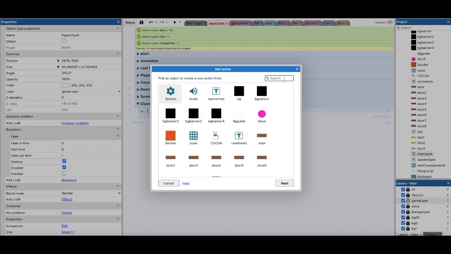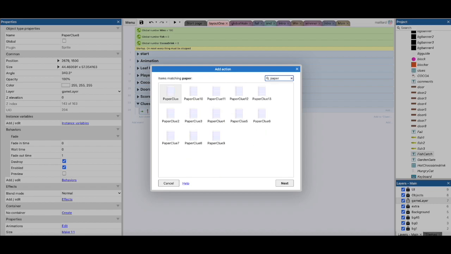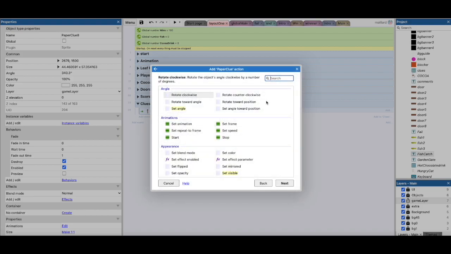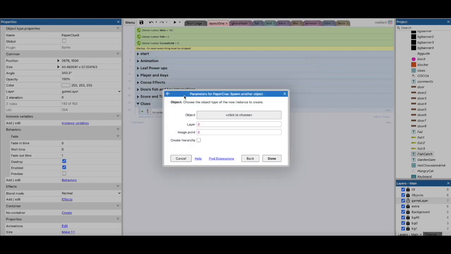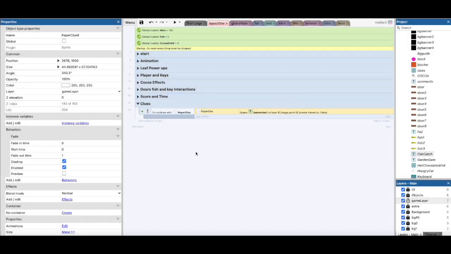So paper clue will spawn another object, and that's going to be banner text, and that's going to be on layer 8 or objects layer. So I can choose. So I'll do layer 8, image point 0. So there's my banner text appearing.